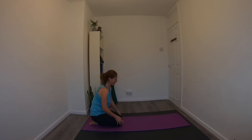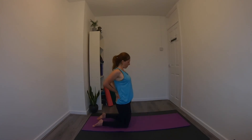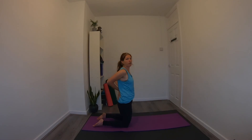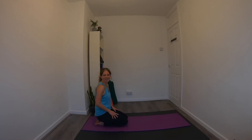From here, walk the hands up and take a baby camel pose — this really helps to open up those hip flexors. Bring the hands to the lower back, draw the shoulders together to open up through the chest, then gently push the hips forward and lean back slightly. The head can go back as far as feels comfortable — be mindful of the neck if you feel any pain, and if you feel any pain in the lower back come out of it slightly. Work within your limitations. Slowly pull the navel in and come back up to a seated position.